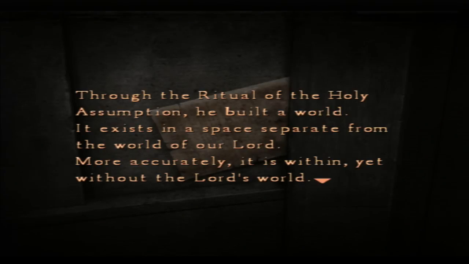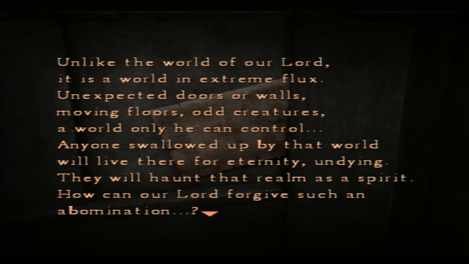Through the ritual of the Holy Assumption, he built a world. It exists in a space separate from the world of our Lord. More accurately, it is within, yet without the Lord's world. Unlike the world of our Lord, it is a world in extreme flux, unexpected doors or walls, moving floors, odd creatures, a world only he can control. Anyone swallowed up by that world will live there for eternity undying. They will haunt that realm as a spirit. How can our Lord forgive such an abomination?